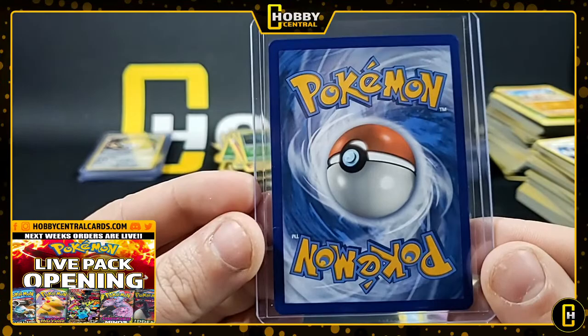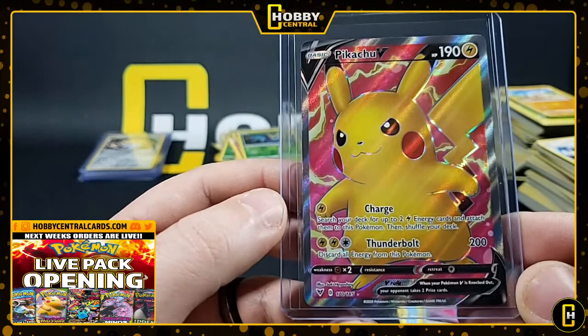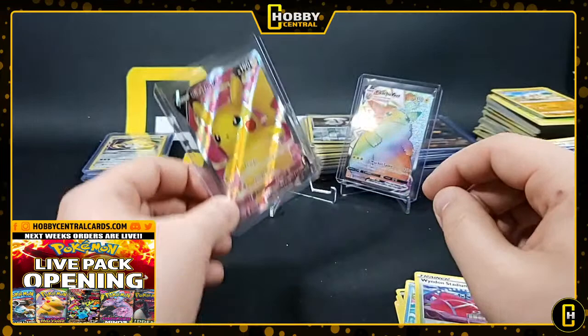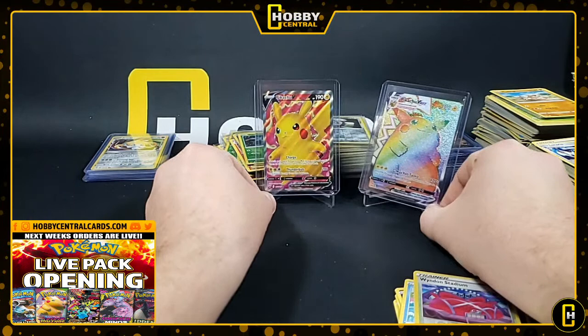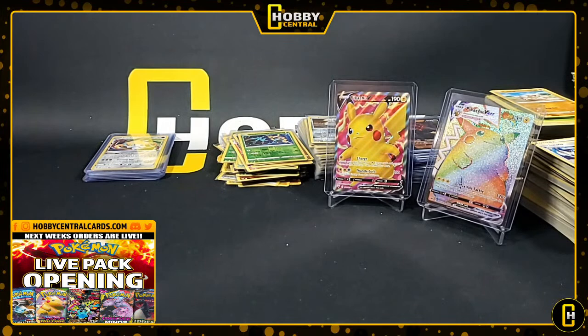It's clean, bro. I mean, it always just comes down to centering more than anything to my naked eye because I don't know much about the grading system. I mean, bro. That's huge, man. That is huge. Let's move these right there in all their glory and all their beauty and all their splendor. Last pack hype? Bro, that might be the best last pack that we have ever gotten on Hobby Central.